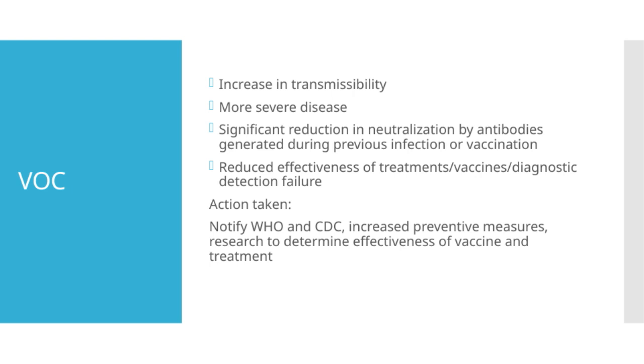In response to these challenges, action has been taken. We've notified the WHO and CDC to coordinate our efforts, increased preventive measures such as masking and social distancing, and ramped up research to understand better how effective our vaccines and treatments remain against these variants. All of these points highlight the importance of staying vigilant and adaptive in our response to emerging variants, which are often classified as variants of concern, or VOCs, because of their potential impact on public health.